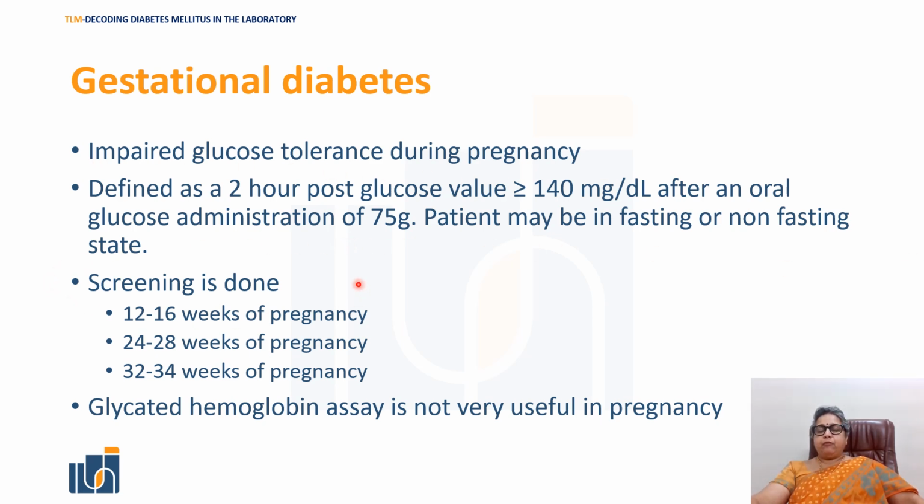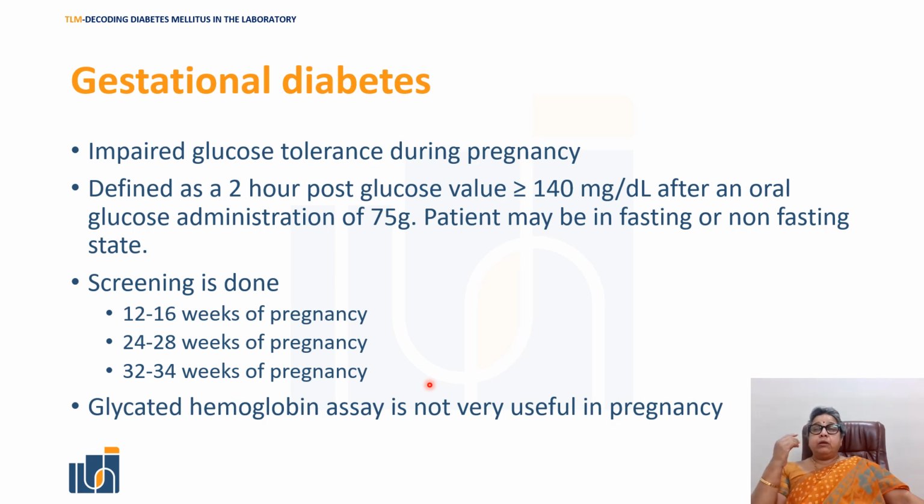So the screening for which we use a glucose challenge test, as was discussed to you in an earlier module, where you give 50 grams of glucose and do a 1-hour post glucose, which should be less than 140 milligrams per deciliter. That glucose challenge test during pregnancy is preferably done during the 24 to 28 weeks of pregnancy, which is the second trimester. But in those cases which I mentioned earlier, where you're obese, you have a family history, you have dyslipidemia, or your previous pregnancy, you've had gestational diabetes, you can even do it in the first trimester, which is 12 to 16 weeks of pregnancy, and repeat it in the last trimester, which is 32 to 34 weeks of pregnancy.